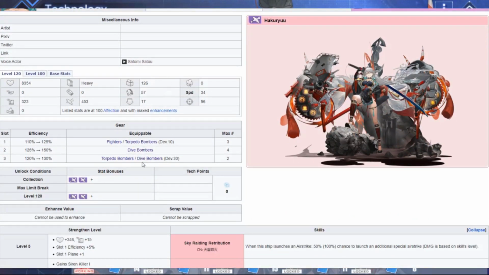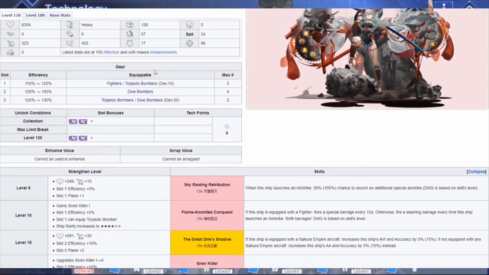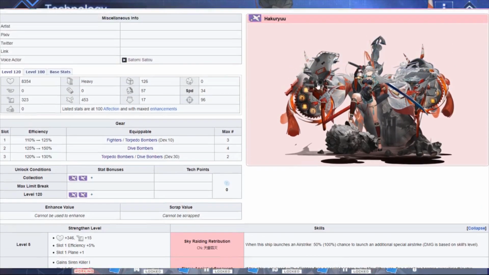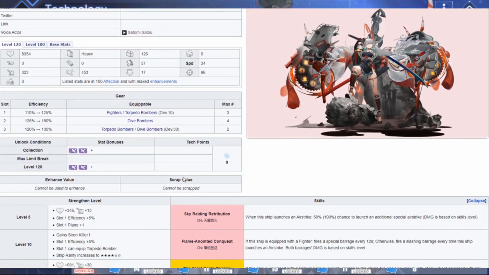Bossing, nah, I'm not feeling the bossing, but it could be really, really good as well. Have to see. Have to see how the first skill works, and I have to see how she pairs up with like Nagato, Shinano, and stuff when they're buffing her to death with all the extra stuff. So, that's my first impressions on Hakuryuu.